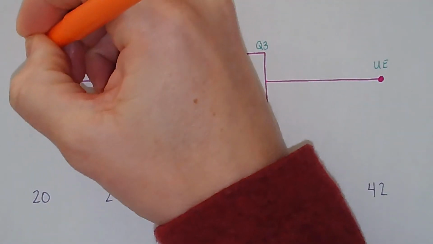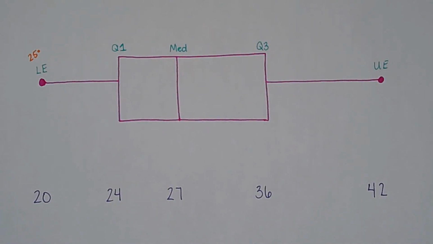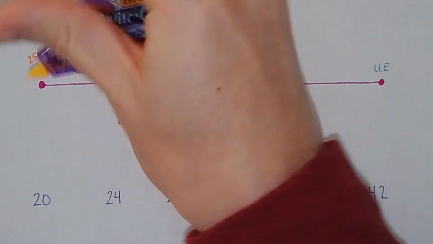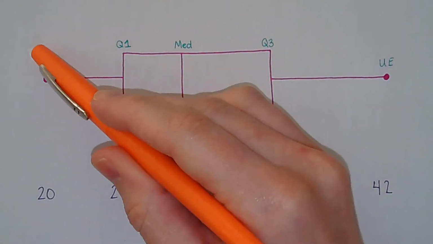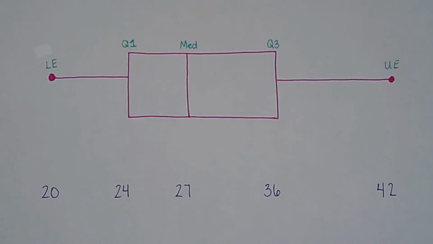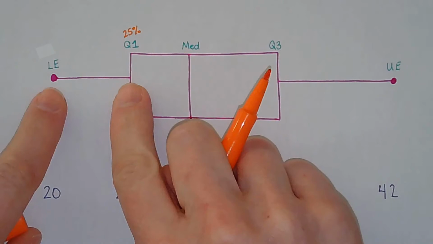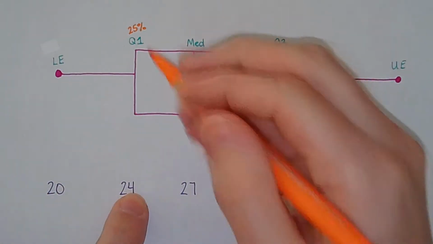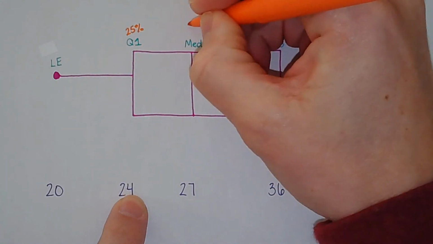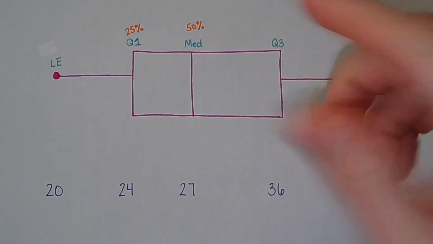So if this is 25%, oh, sorry, I already messed that up. I was not thinking. Let me go back real quick. So this would technically be 0 right here, all right? But then you've got 25% right here, okay? So from here to here is 25%. Here to here is also 25%. Well, if this is 25 and you add another 25, then this is 50%, which makes sense since the median is your middle number. Remember, the middle, 50%.